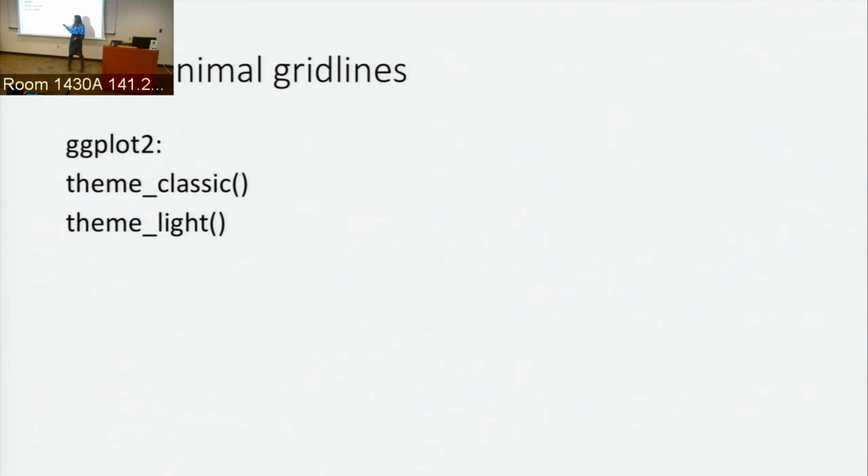So theme_classic is just going to have no grid lines whatsoever, just a pure white background. And then theme_light has grid lines, but they're really light, so they're not jumping out at you as much. So this is like another layer after you've done your ggplot geoms and whatever else you've included. You just add theme_classic or theme_light at the end.